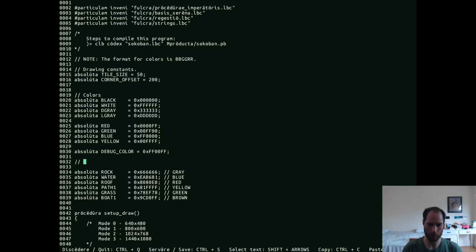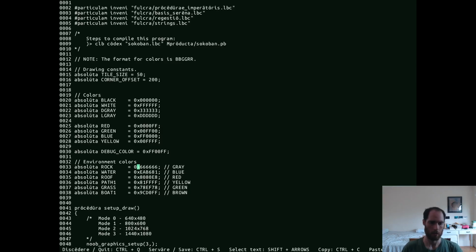So we can call these like environment colors. And then we can say character colors. Now we want to have absoluta. We'll call it like hat.